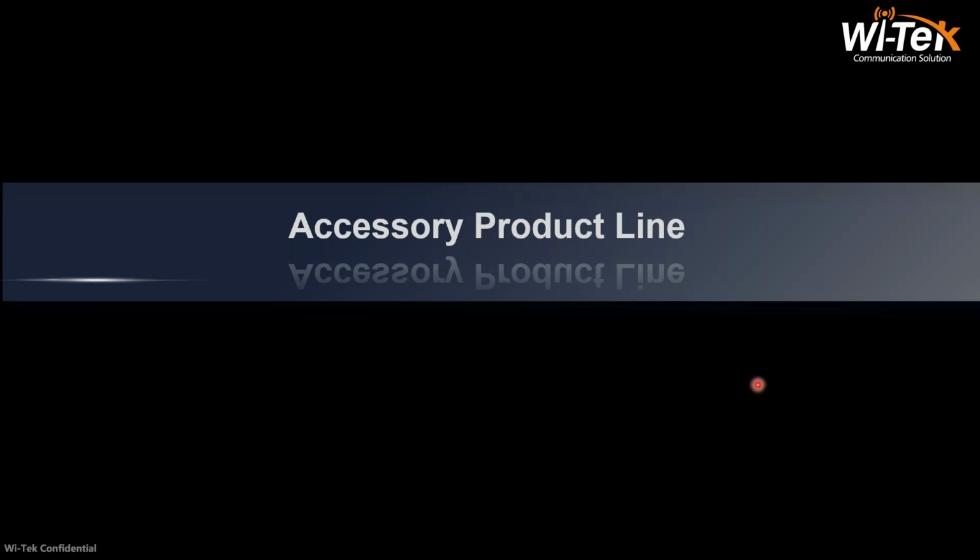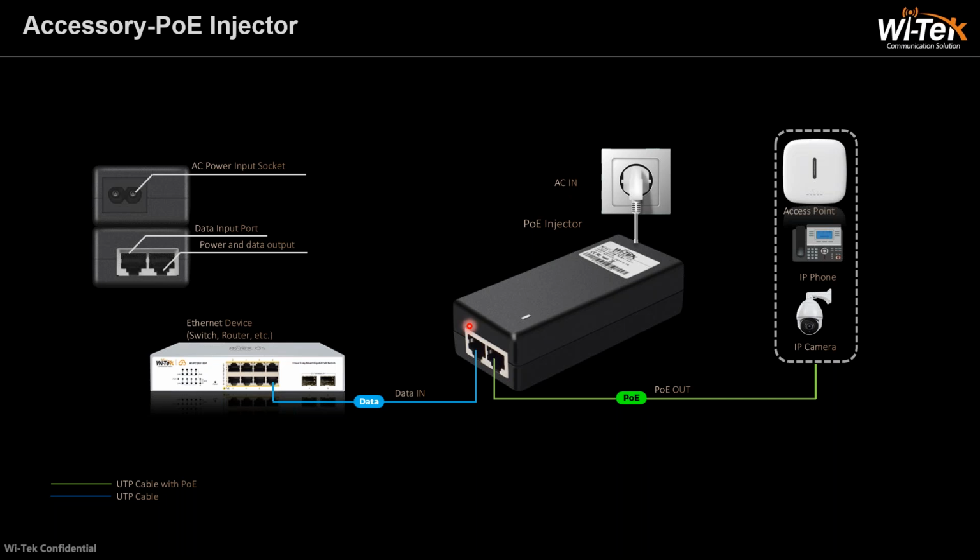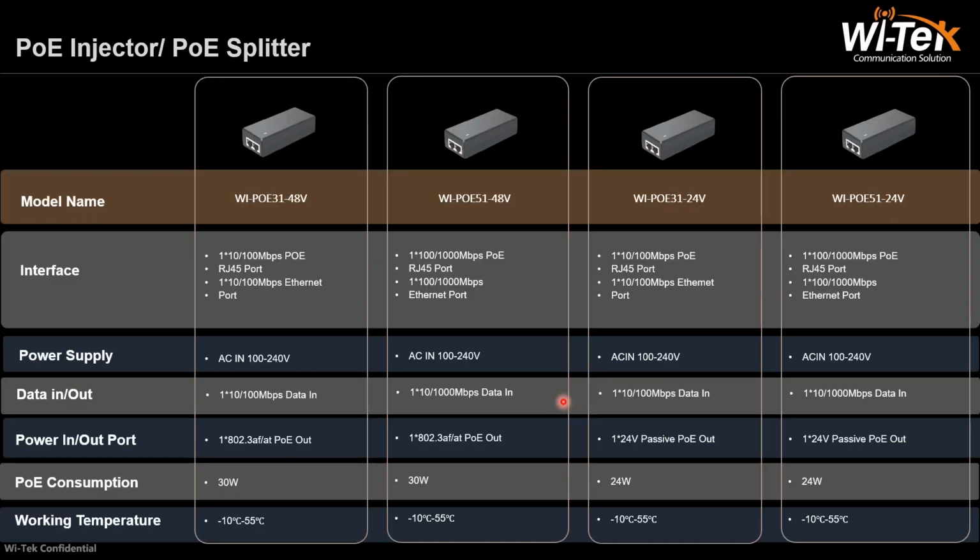Okay, let's move to the last part, our accessory, the PoE injectors. If you have a PoE device and want to transfer its data back to our non-PoE switches, we can use the injectors. This injector gives you a solution to transmit your PoE device data to the non-PoE switches. These are the parameters, let us quickly review them.